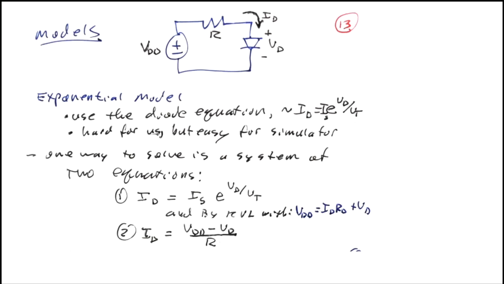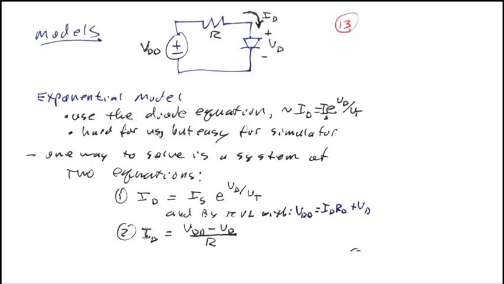So it's not that hard, but it's going to take you 10, 15 minutes just to solve it for one condition. So the exponential model is something that I'll have you solve for a set of conditions, right? What's the current with the scale current of this at a temperature of such and such a voltage? I'll have you solve it once when I give you everything except one number. But other than that, to really solve a circuit, that's a lot of work.